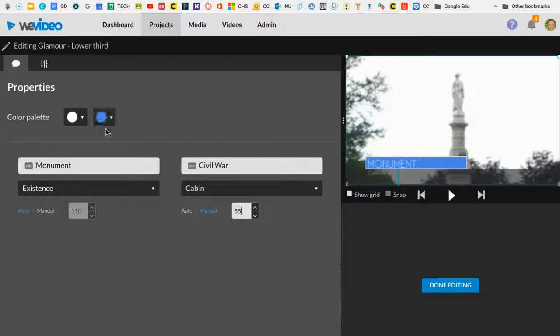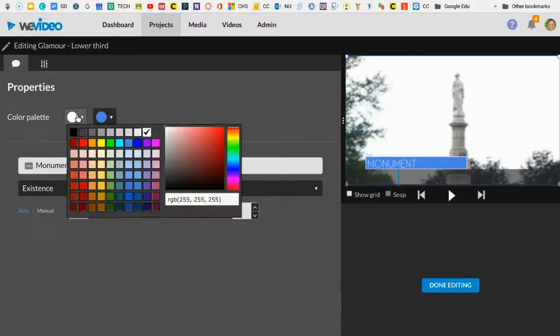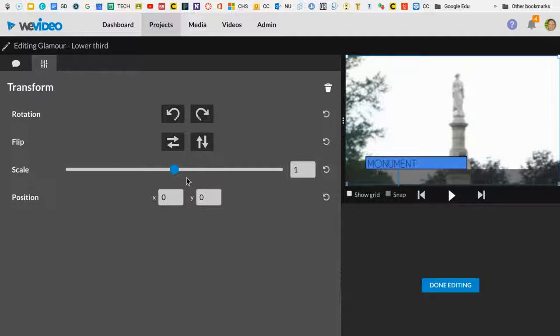So I can mess around with that. A little hard to see that one, so I may change the color, maybe like black. And we'll see if that's a little bit better. It's okay. But I just want to give you, you can really get carried away with all your adjusting and the scale of it. We can make it even bigger.